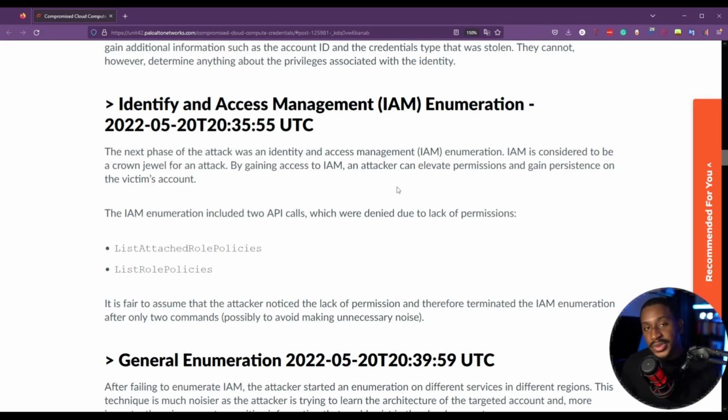However, you definitely want to have some sort of detections in place for when a user is enumerating their attached roles or attached policies, right? Of course, if someone is trying to troubleshoot something, they might want to know what permissions they have. But in a general use case, you typically have an understanding of what permissions you have. So if someone is just randomly enumerating the permissions or the roles or role policies, then this could be a really good indication that something is going wrong in your environment and you might want to investigate that. So definitely have detections in place for IAM enumeration in your environment.